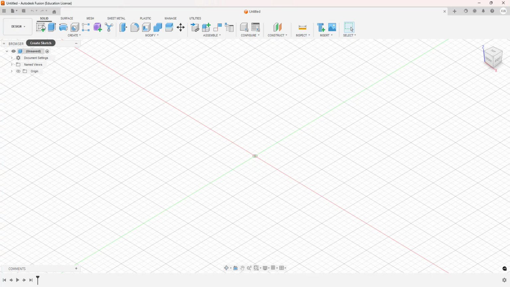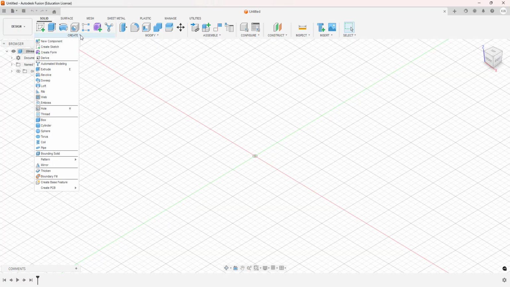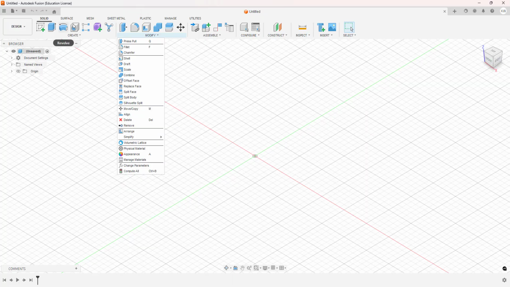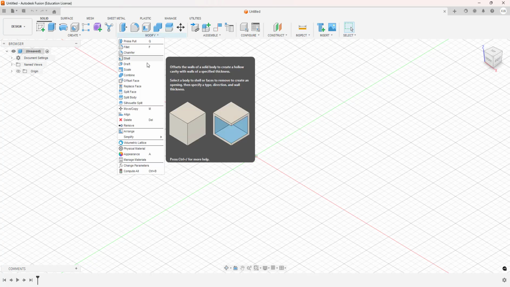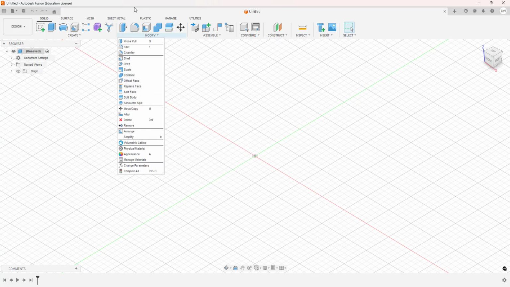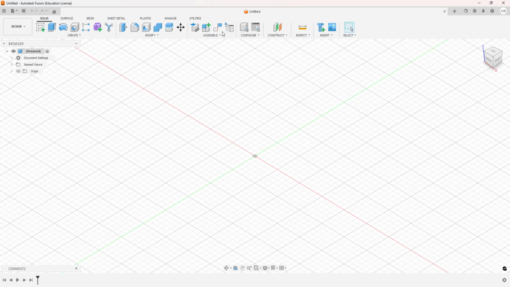Then we have the different sections. Within the solid modeling, here we are creating our objects. These are some of the most commonly used, like the extrude, the revolve, creating holes, etc. Some of the less used are in this drop down, where we can see additional tools. Same thing under modify. Once we've created an object, we can add fillets, we can create shells, etc. If I click on the drop down for the modify, we see additional tools. So that's the menu at the top.